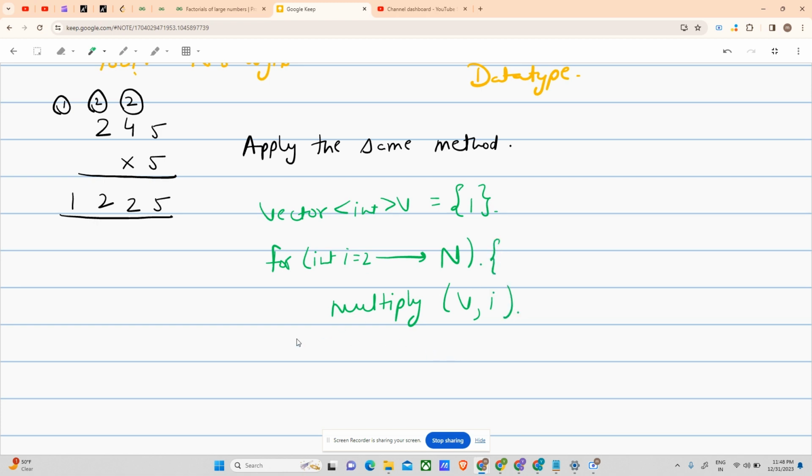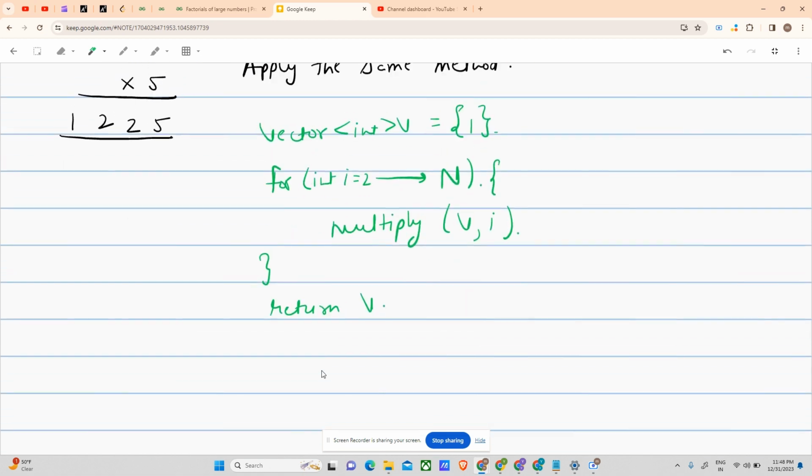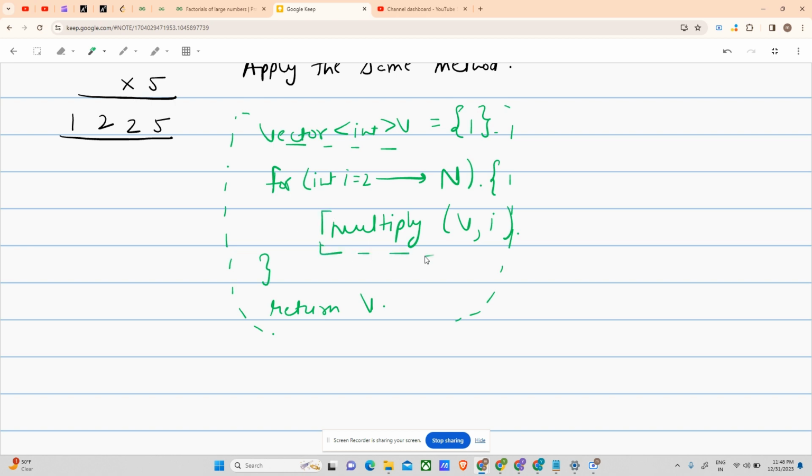And at last return v. I guess this is understood to you. No confusion in this. This is the basic definition of factorial. But here we are storing the number in the form of a vector. The main confusion is how to handle this multiply.